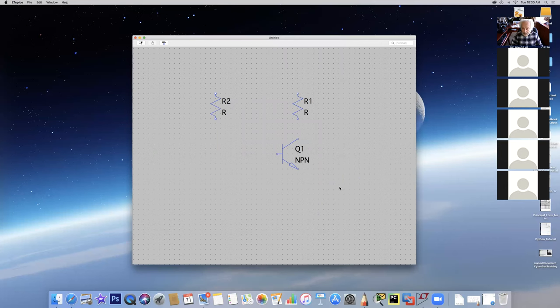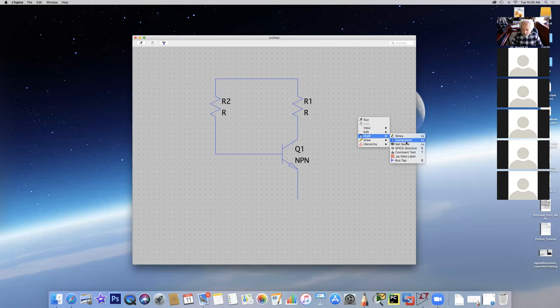That's all I want. Now I'm going to connect all of these and put a power supply. So I'm going to draft wires, okay? I'm going to go from here, line up here, go to the base. I'm going to go from here to the collector. I'm going to go from here down and put some sort of ground there, hit escape. Then wires again, go from here, just about this much, go here, go here, hit escape. Let's go ahead and get a power supply.